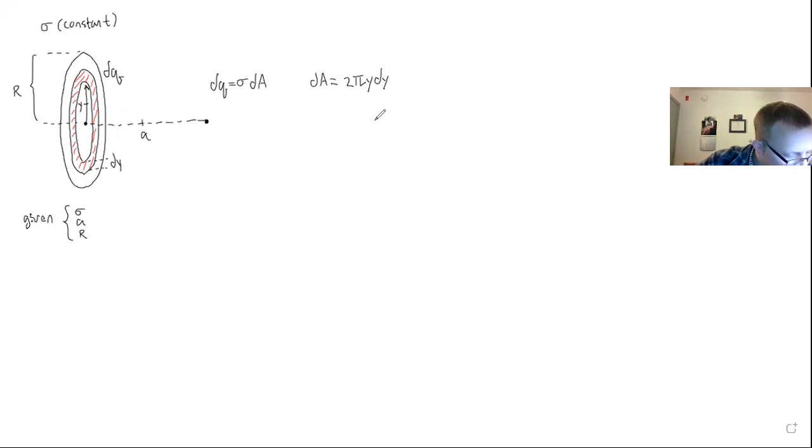All right, so then we can go ahead and figure out, let's see here. We know from the last problem that the X contribution to the electric field due to a circle of charged wire is equal to Coulomb's constant times a divided by (a squared plus y squared) to the 3/2 times the total charge Q.